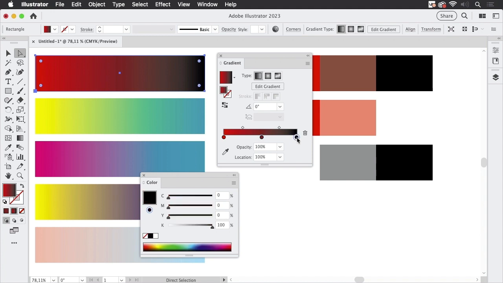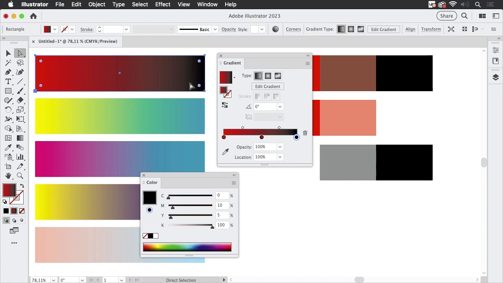You could even go in here and maybe add some magenta and some yellow to just get this color to flow over there. So that's your only chance to correct this.